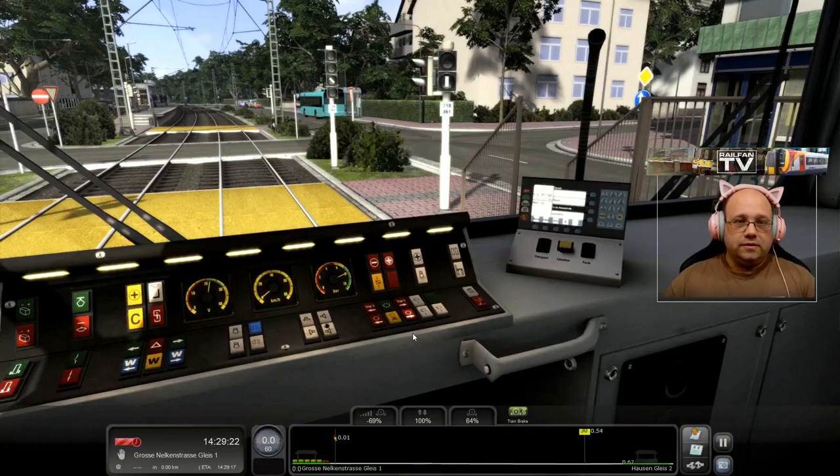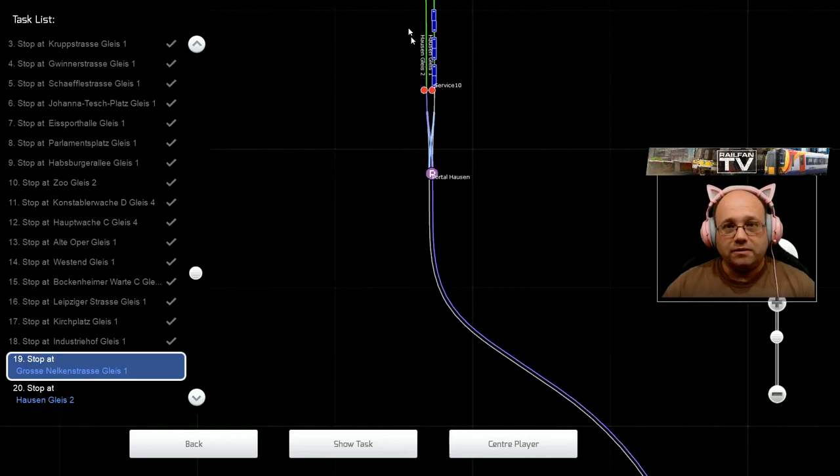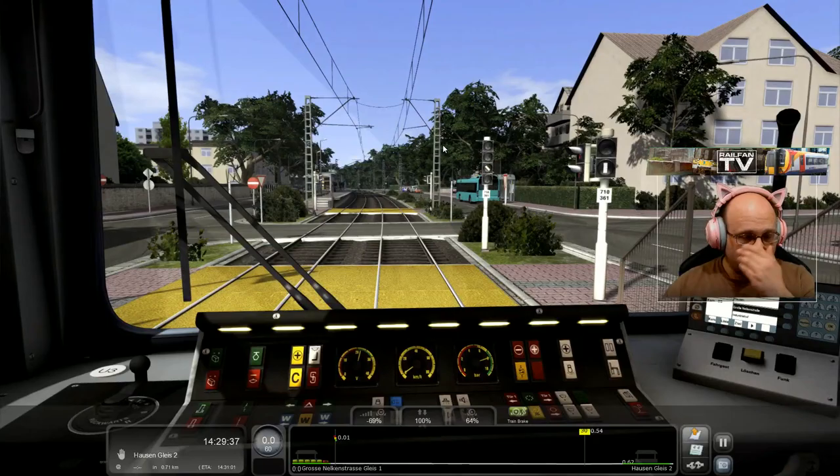Left turn coming up. Or is that swinging us over? Yeah, we're going to swing over onto the left-hand side up here. Final station after this. I don't know why that button keeps pressing itself, essentially.